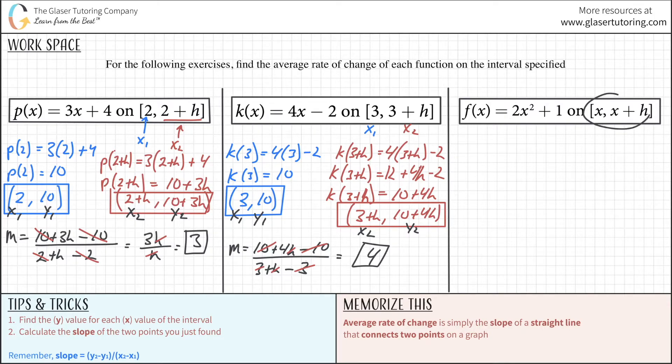All right. So, let's take a look at the last one now. So, here we have our interval. So, we have our first x value. Why don't we call this x1? All right. We'll just call that x1. And this one will be our x2. So, now, all we have to do is plug in these values for x and then just find the average rate of change. But, wait a minute. You might be saying to yourself, wait, I'm going to take x and plug it in for x. Isn't it the same thing? Yeah, it is. It is the same thing. So, don't overthink it. It just is this. All right. So, the first coordinate will be x because that's the x1 value. And then this is the y value. 2x² + 1. Easy peasy.